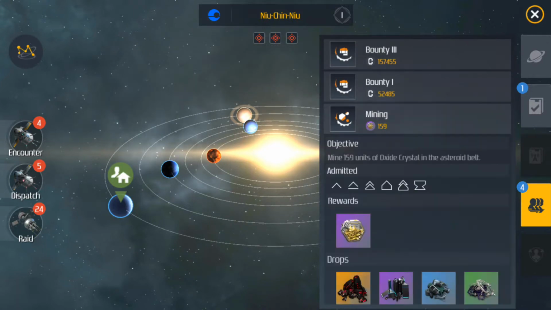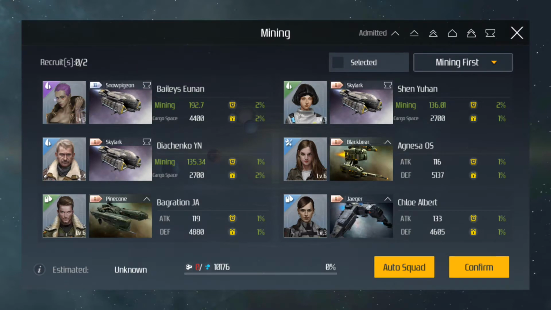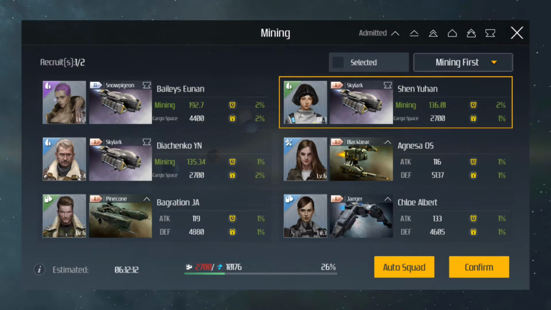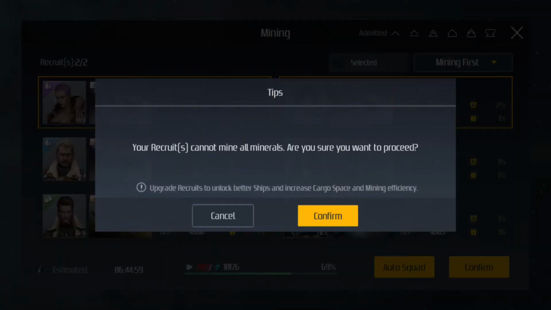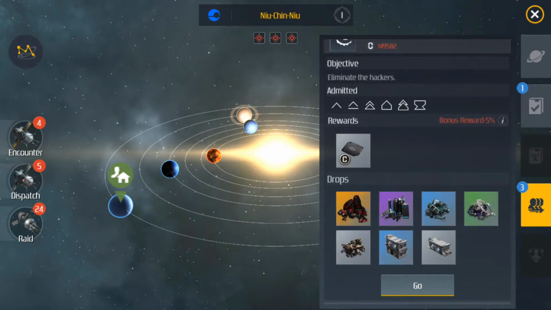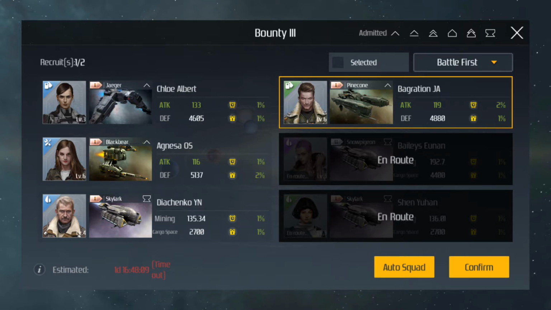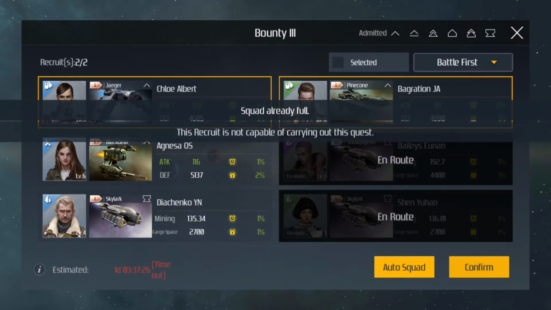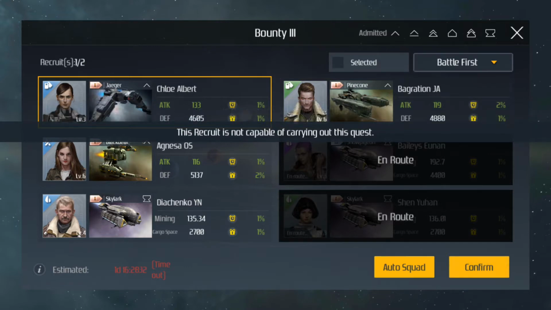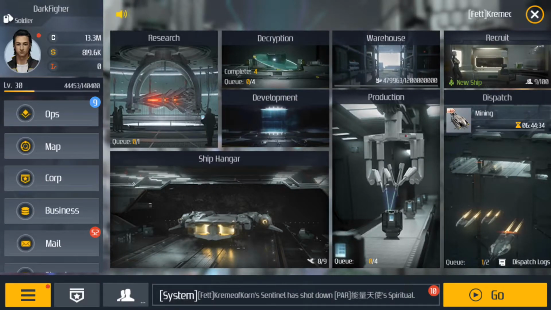So let's try to send for mining now. Mining this one and this one. Okay, and bounty. Let's see, can we take this one? Okay. Oh, I cannot send more. Okay. Let's see, guys. Let's go.